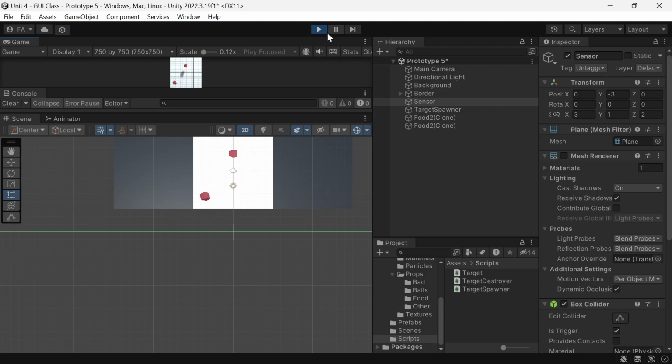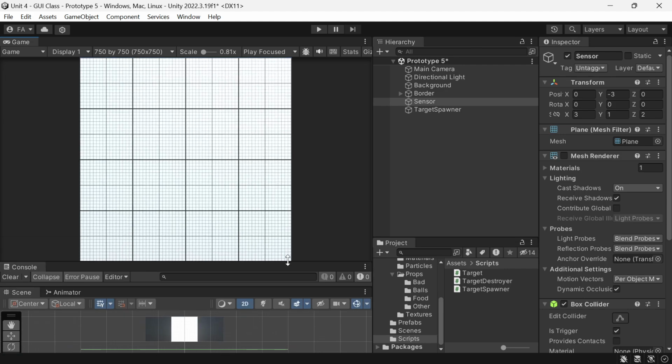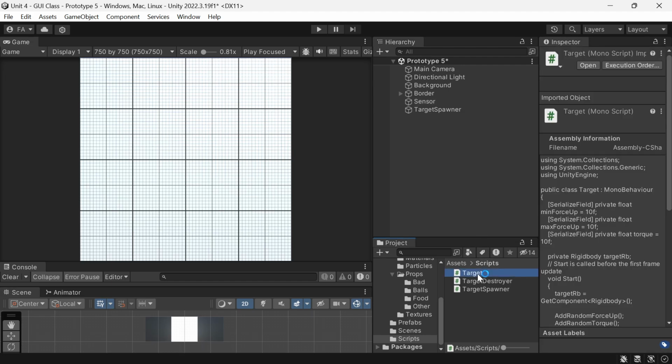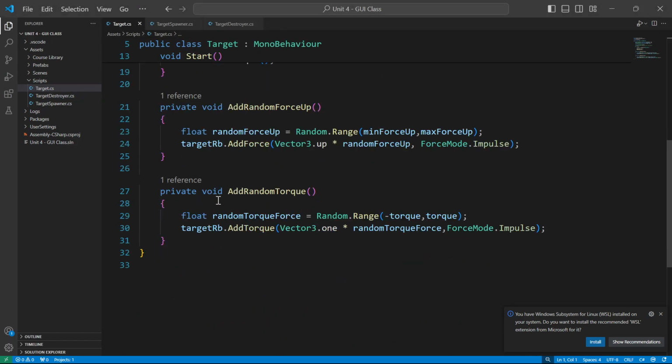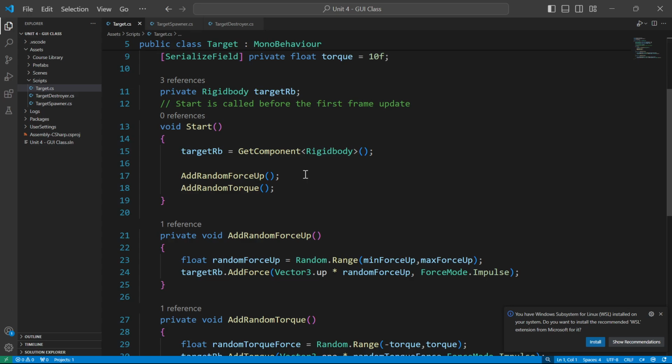Okay. Another thing we want to do is have some inputs to our game. For this, we will simply destroy the food whenever we click. For that, we'll just edit the target. In Unity, we don't have to track the mouse. Well, in your future games, maybe you want to track the mouse. What we want to track here is just if we clicked on something, right?